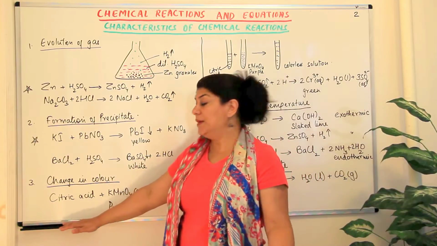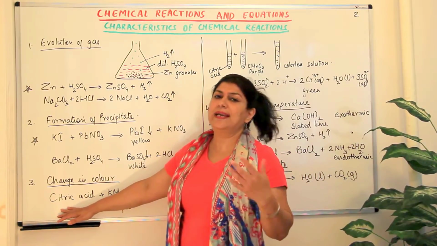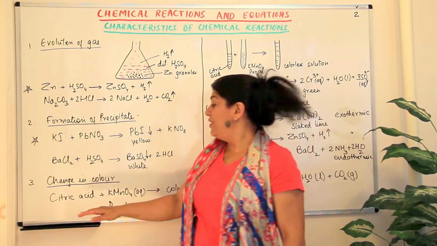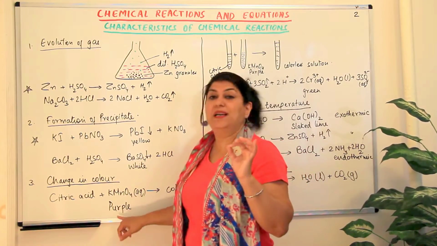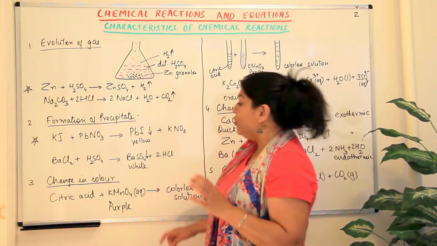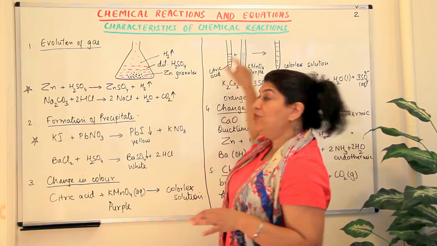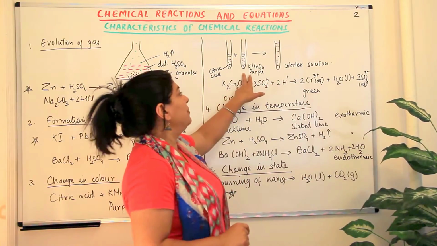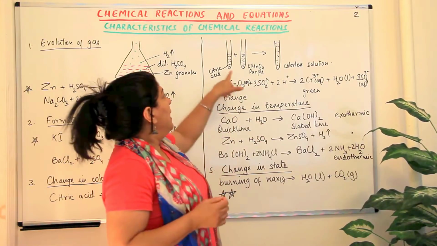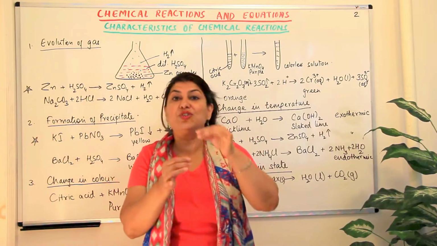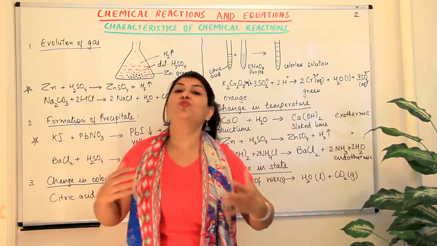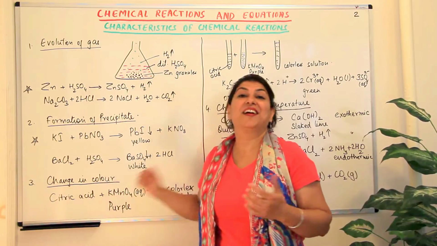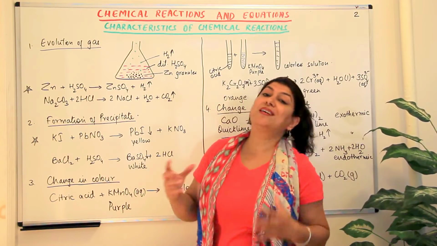An example of a change in color is if you take any acid, like citric acid, you could take acetic acid. I've written citric acid, I've not written the formula because it's a little complex and I don't want to scare you away. When you mix it with potassium permanganate, the potassium permanganate solution is a purple colored solution. So you take citric acid in one test tube and potassium permanganate solution in the other test tube. And you start pouring the citric acid into the test tube containing potassium permanganate, which is purple in color. And you keep adding to it. And what do we notice? As we keep adding the citric acid to the purple potassium permanganate solution, the purple color starts vanishing and you get a colorless solution. So what has happened here? It has resulted in a change in color. And this change in color is because a chemical change occurred.